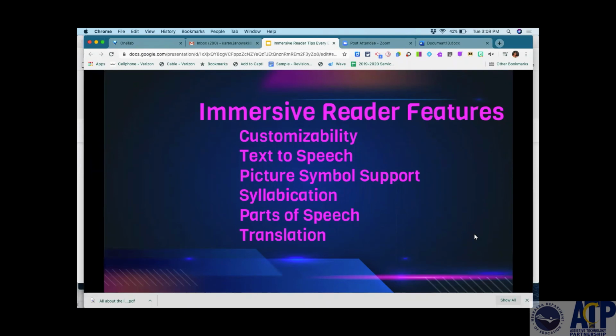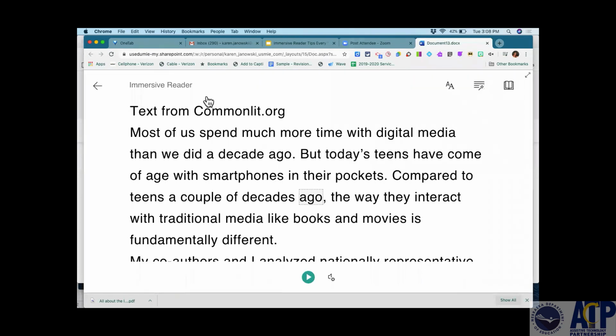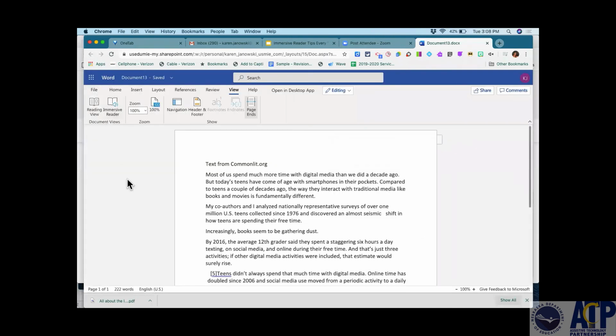So what I want to do is get right started. I'm going to go into Office 365. This is the online version of Office. And I already opened up my Word document. And here it is. So what you need to know is Office 365 is free for teachers and students. It doesn't cost anything. So with Office 365, you get online access to Word as one product.